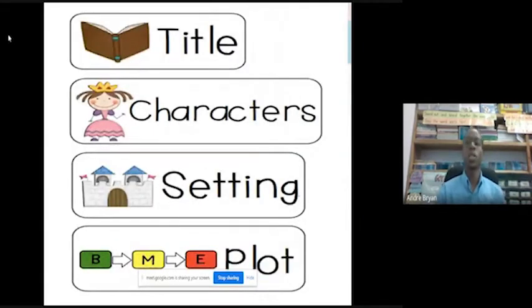Now, as you know, boys and girls, a story has several parts. And the first part that we need to know is the title. Yes, the title. In other words, the title is the name of the story. One title that you may have heard before is The Three Little Pigs. You may have also heard about Anansi and the Cow. You may have even heard Naughty Eddie LaRue. Now, these are all lovely stories, but they are the names of the stories.